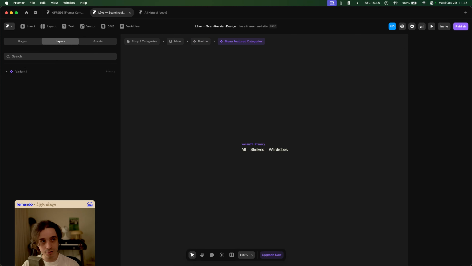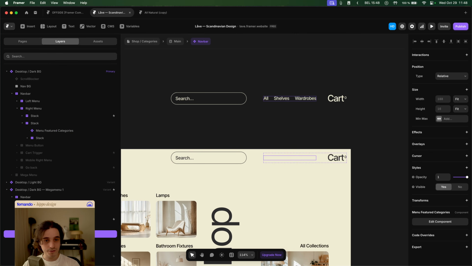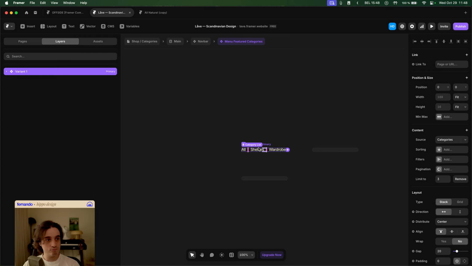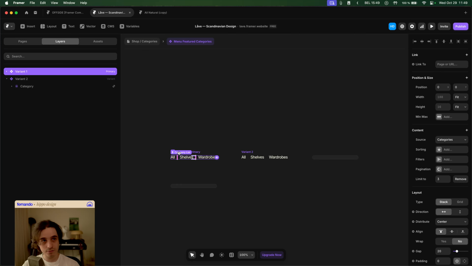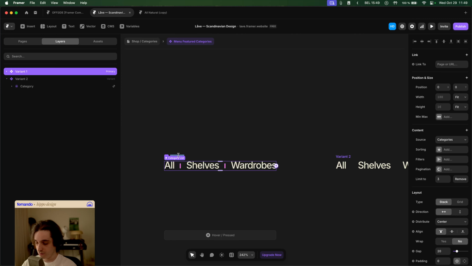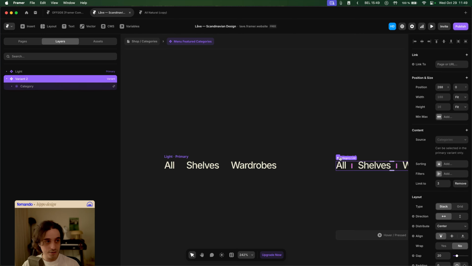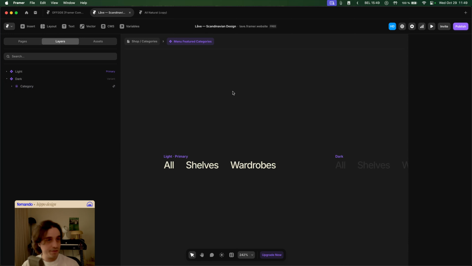Menu featured categories. Yeah. Cool. And that's going to be set variants. Oops, sorry, I just want to rename it. Light and dark. Jesus Christ, okay. Light and dark. There, the color is going to be set to black. And that's all.